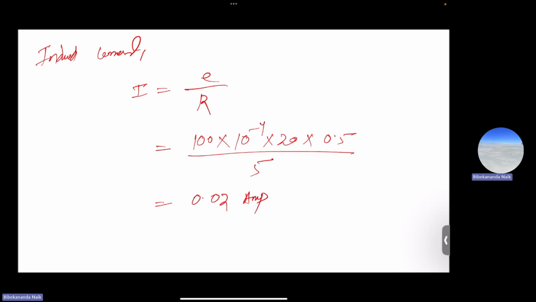So now we move to question number 4. Question number 4 says a coil having an area 2 meter square is placed in a magnetic field which changes from 2 Tesla to 4 Tesla in an interval of 0.2 second. The magnitude of the EMF induced in the coil will be option A 5 volt, option B 10 volt, option C 20 volt, option D 7.5 volt. So here the area is given.